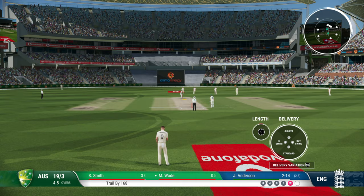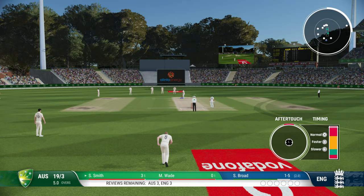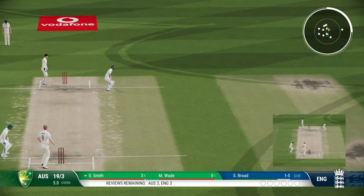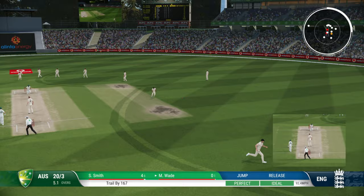Anderson now coming in. Matthew Wade. That's the over. 19 for 3 at the end of the over. This is quite unbelievable. I'm going to pepper the stumps with Yorkers. Oh, flicked off the pads, absolutely gorgeously. Oh, well backed up. What a beautiful shot that was. They've been sweating on the loose ball and picked this one up early and glanced it down. Come from the other end and see if bowling round the wicket will make it any better.